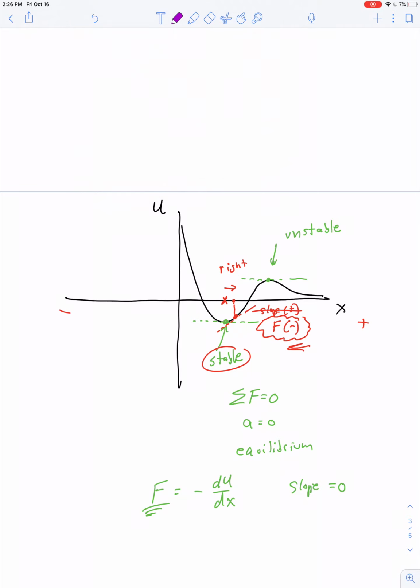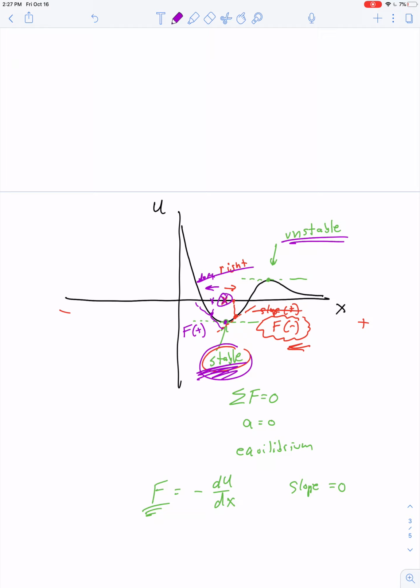If we took that same object and it starts out at this position of stable equilibrium and we give it a nudge to the left, then that puts it at a position here where the slope of the graph would be negative, which means the force would be positive, which means it would get pushed back toward the equilibrium position. So see what I mean? This must be a point of stable equilibrium, because any attempt to displace it either to the right or to the left would result in a force that pushes it back toward that equilibrium position.